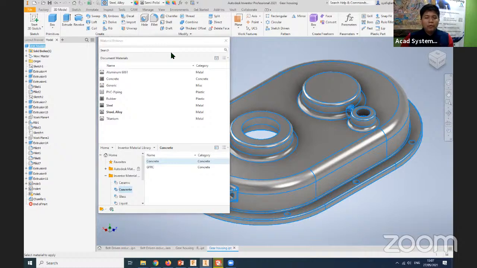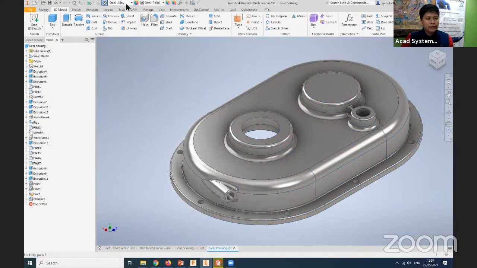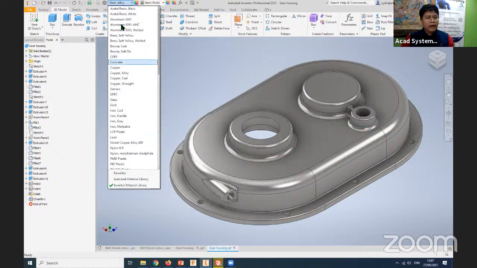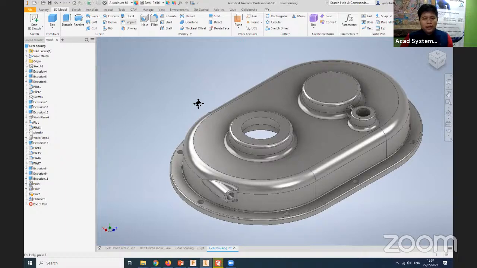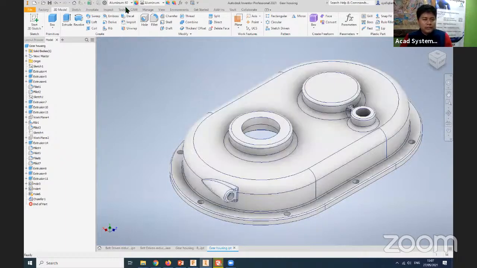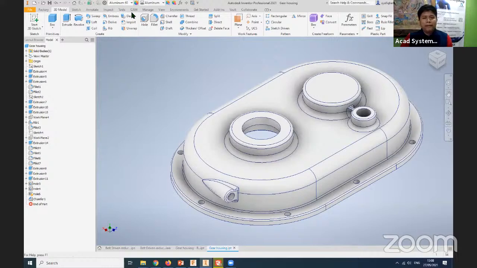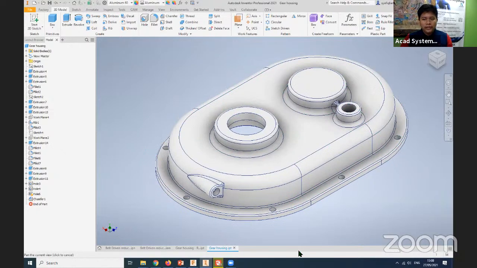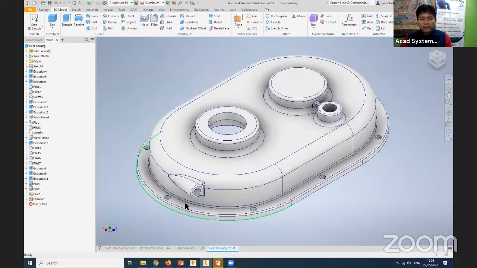For those who are not familiar with favorites, you can also use the Inventor material libraries, no issue. First, change back to Inventor material and look for aluminium 6061. When you change the material for a part, it will directly change everything. So this model is good enough.